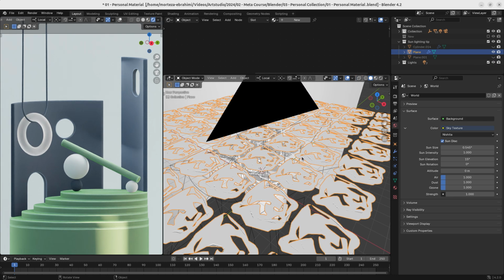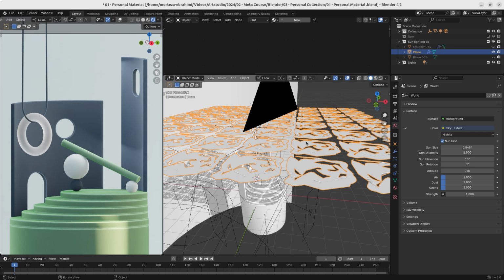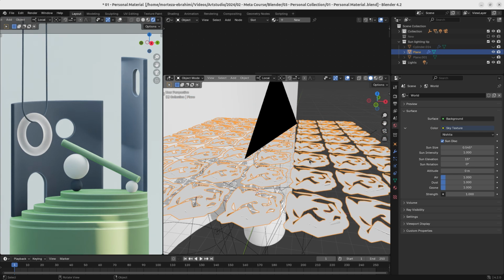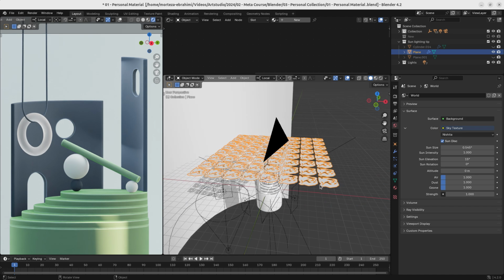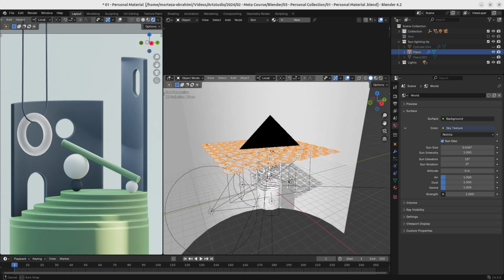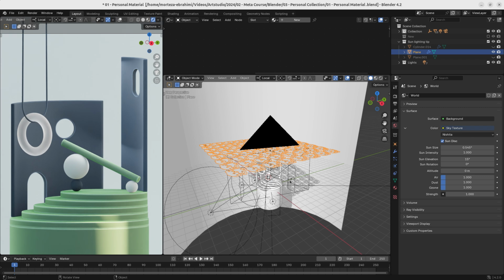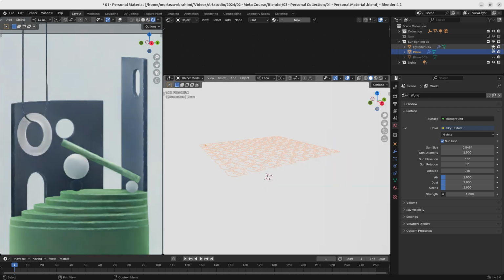This one is blocking the sky texture so that it feels like there is a tree behind this scene, and when the sun is shining, it will pass through the leaves. So kind of that feeling.